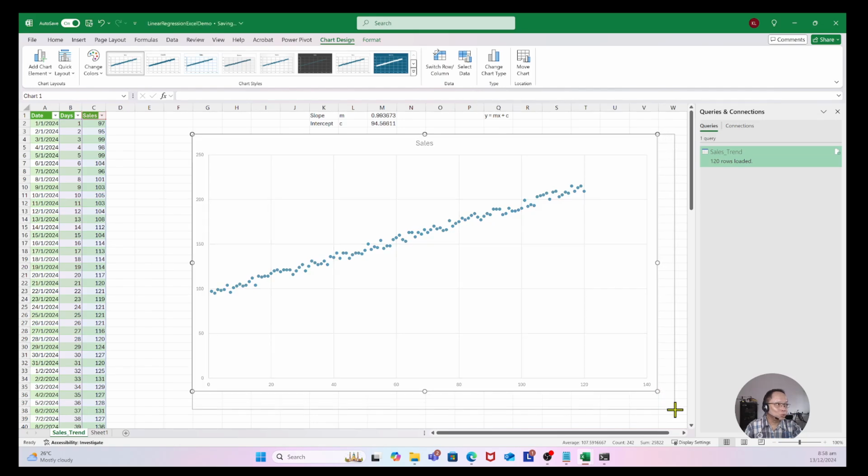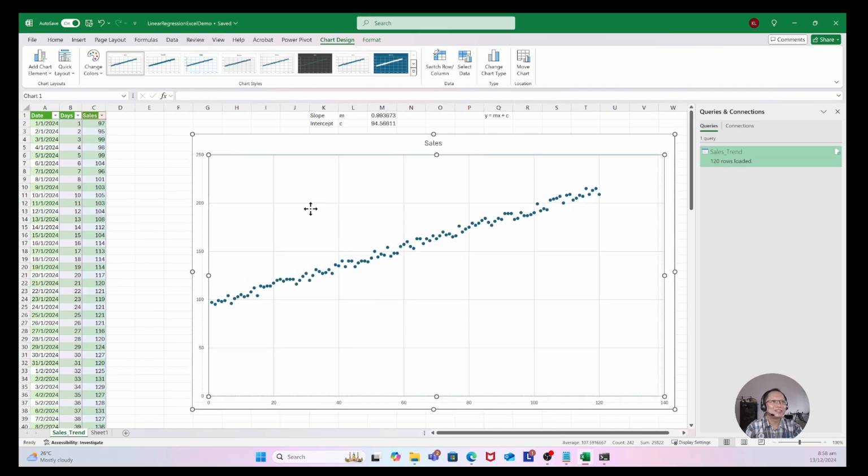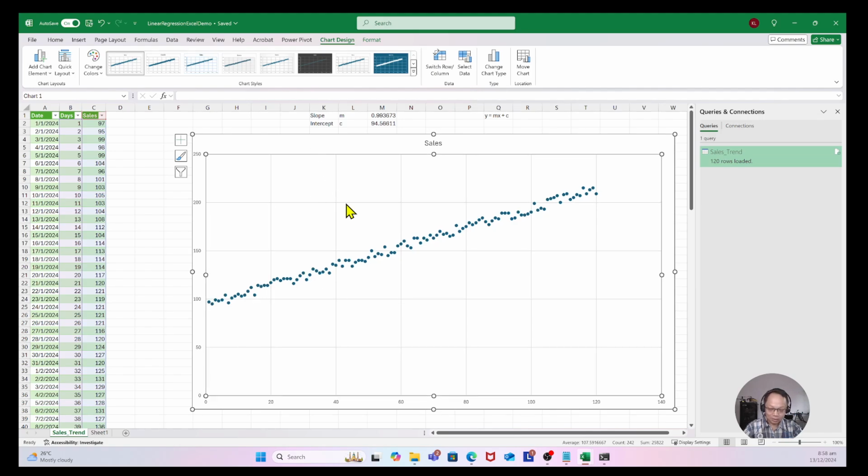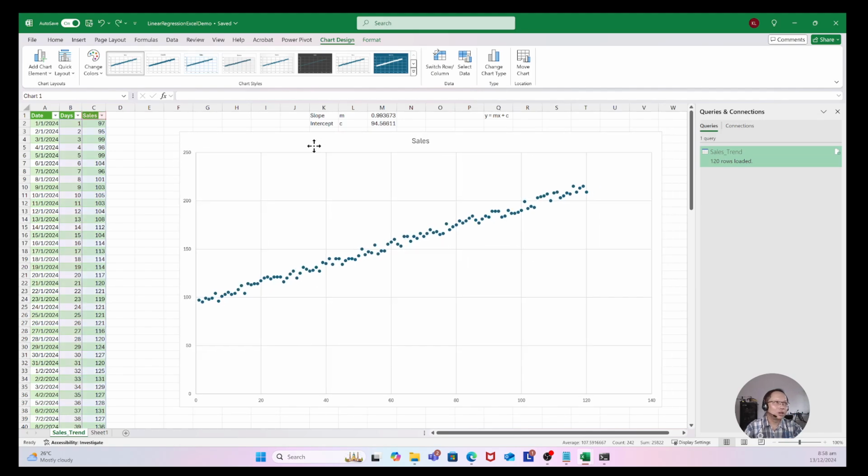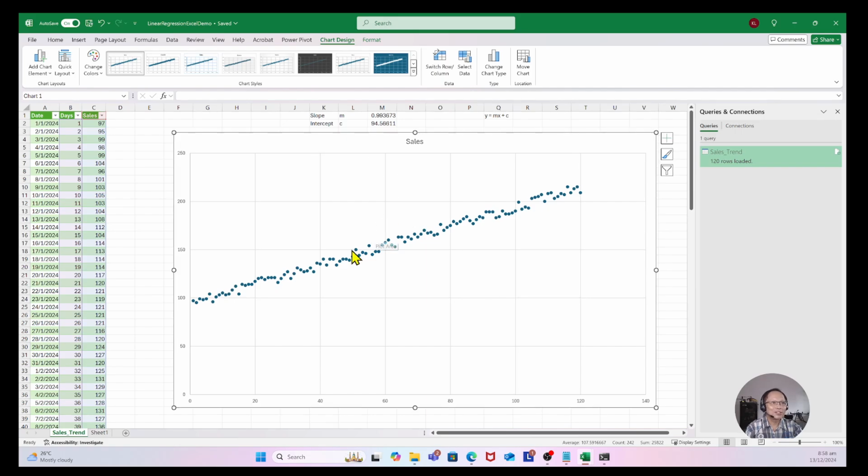Before we do anything, let's double check this graph against the graph that was generated in Python. We have this shape: 1, 2, 3, 4, 5. This right at the center, and it should have this shape.